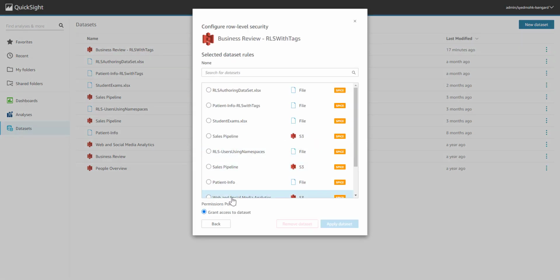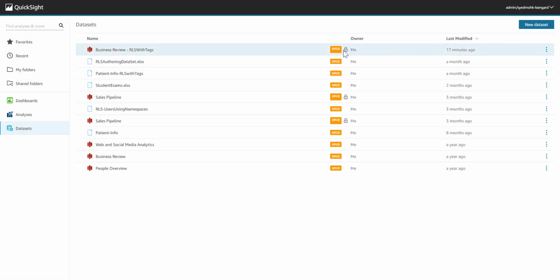So what I'm going to do is imagine that this data set has no security on it at all for now for the rules using the rules data set. You see a secure icon here because I have the tags rules assigned on it.